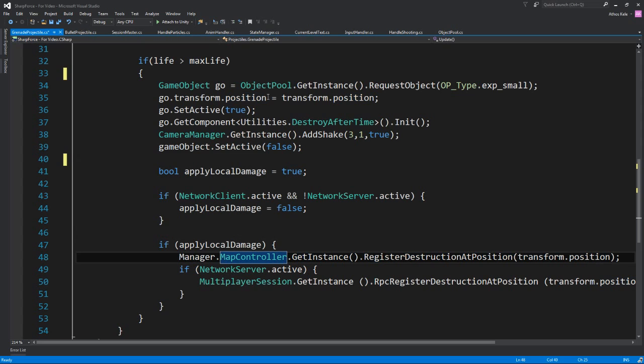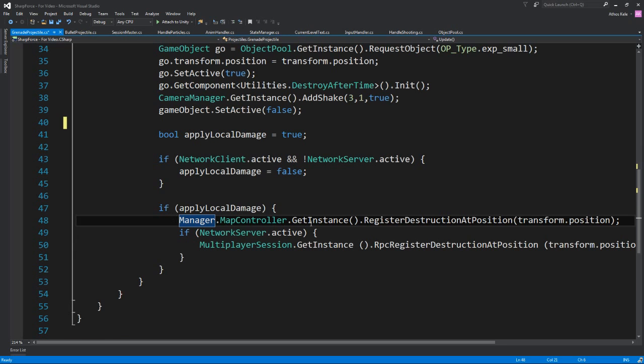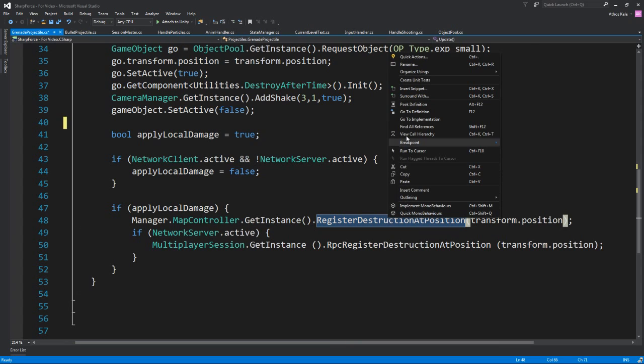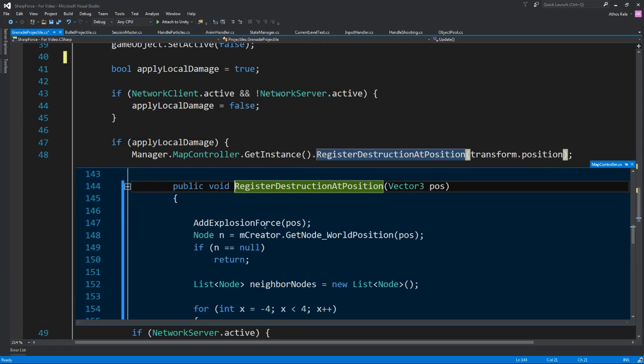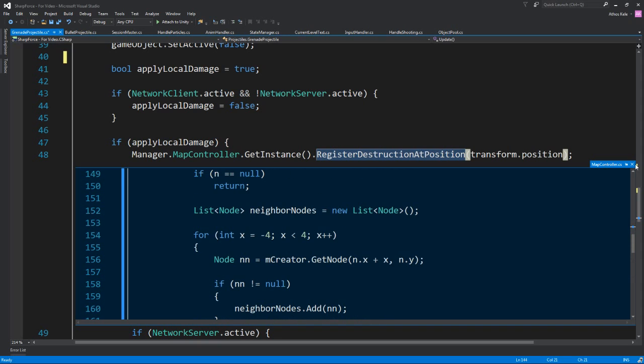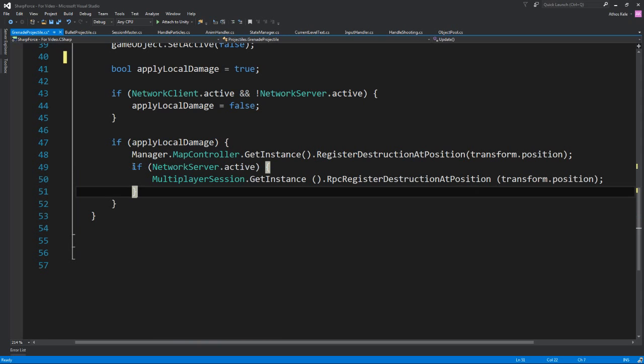And since this is a grenade, if we are applying local damage, then we need to call on the map controller to register destruction at position, and we've seen what this does. It finds nodes that are on this position, and it finds neighbor nodes, and it sets them up and destroys them depending on what you need to do.